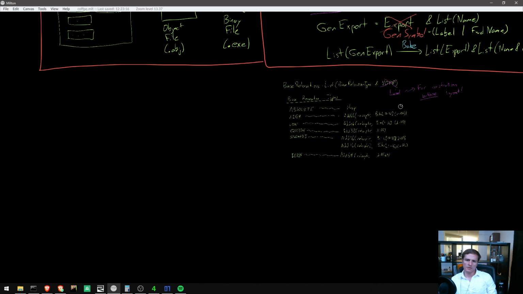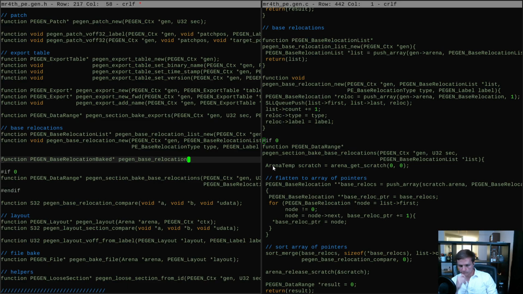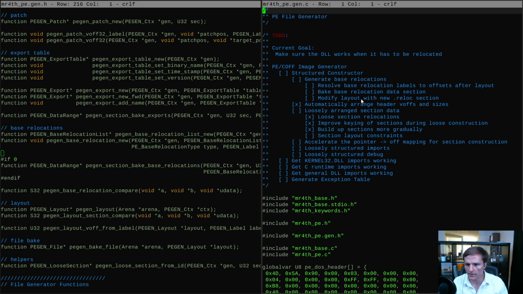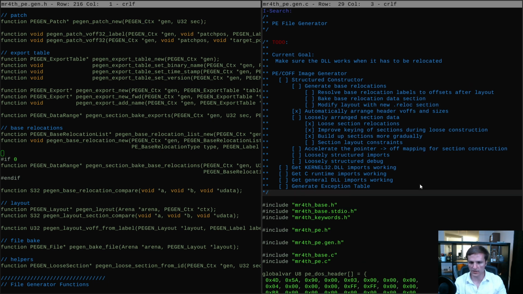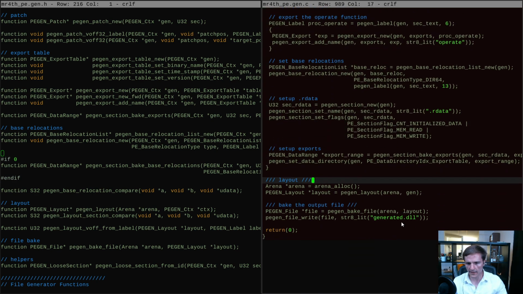Do I need a little time to think this through? Before I go any further on this, let's figure out how to modify the layout with a new relocation section first. That's what's going to make me more comfortable. So say I get this far, I run layout.